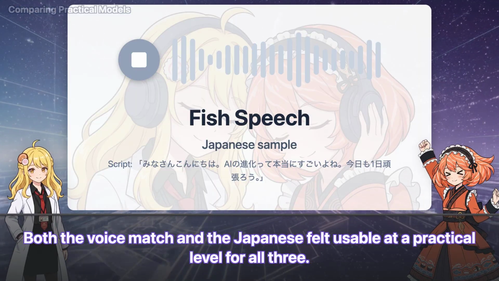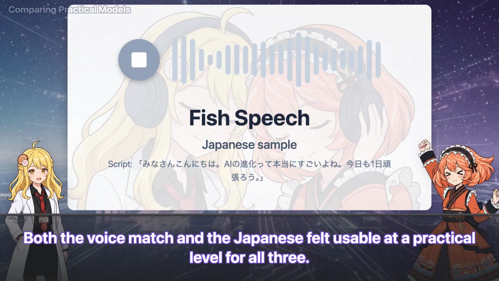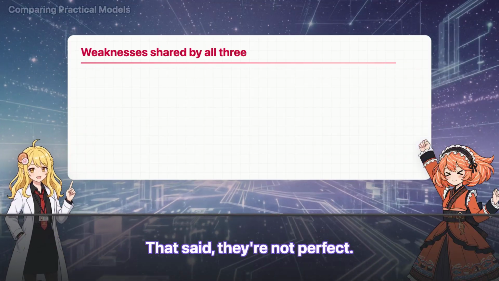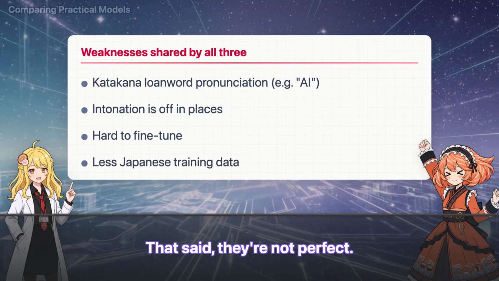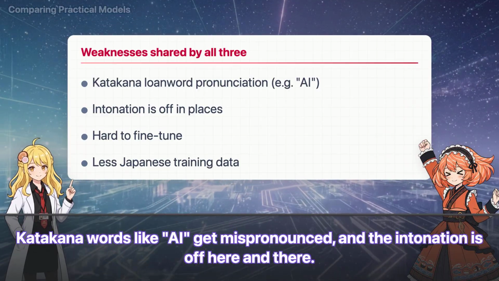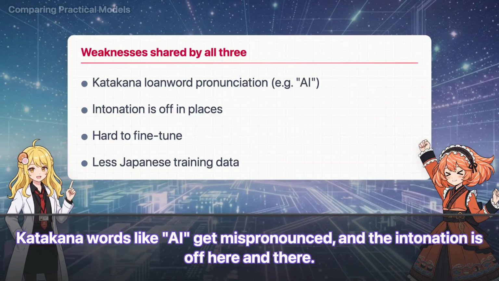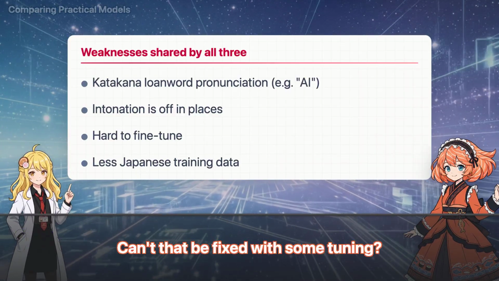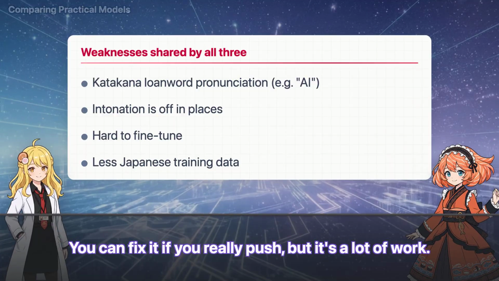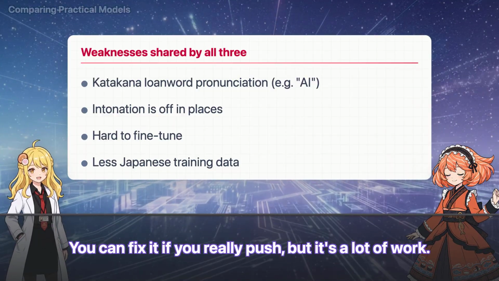Both the voice match and the Japanese felt usable at a practical level for all three. That said, they're not perfect. Katakana words like AI get mispronounced, and the intonation is off here and there. Can't that be fixed with some tuning? You can fix it if you really push, but it's a lot of work.